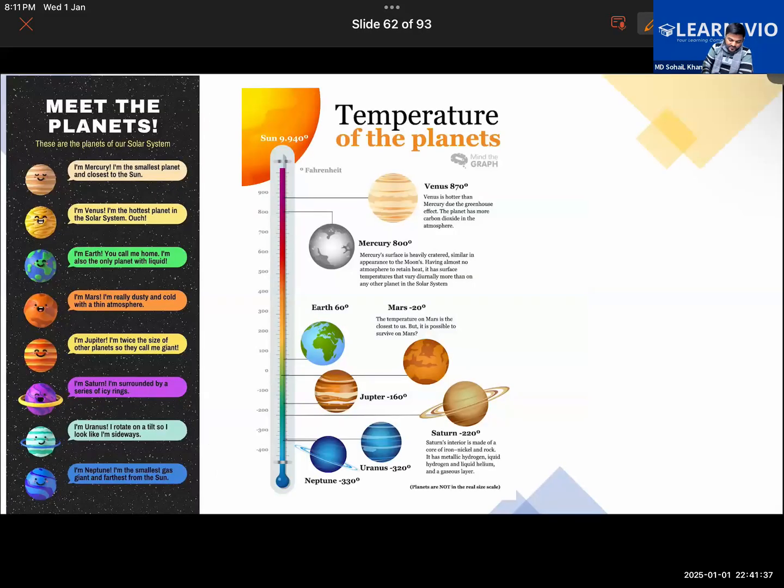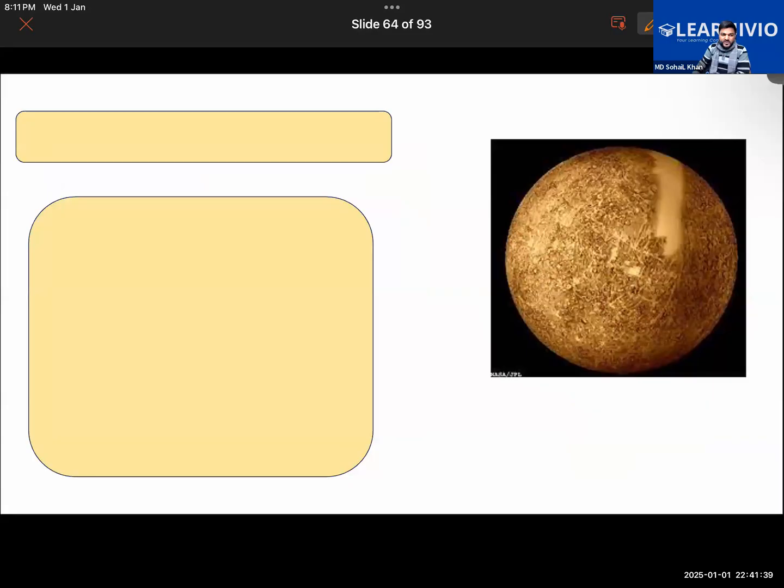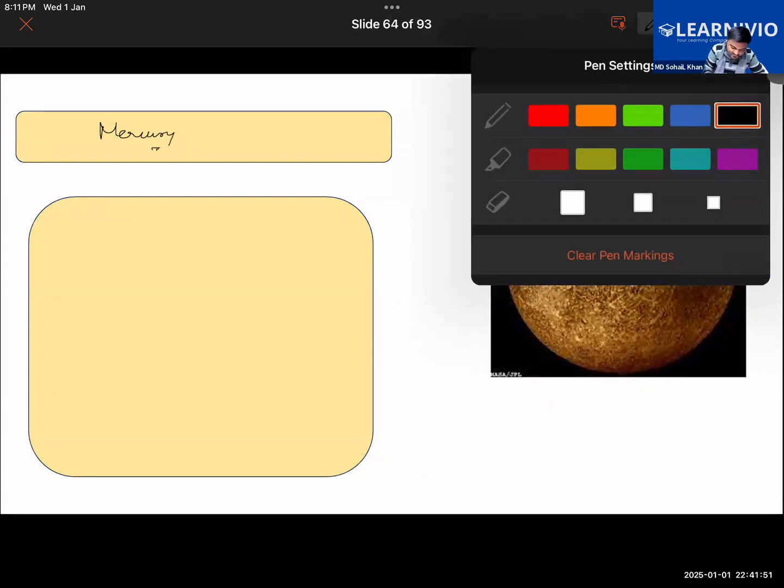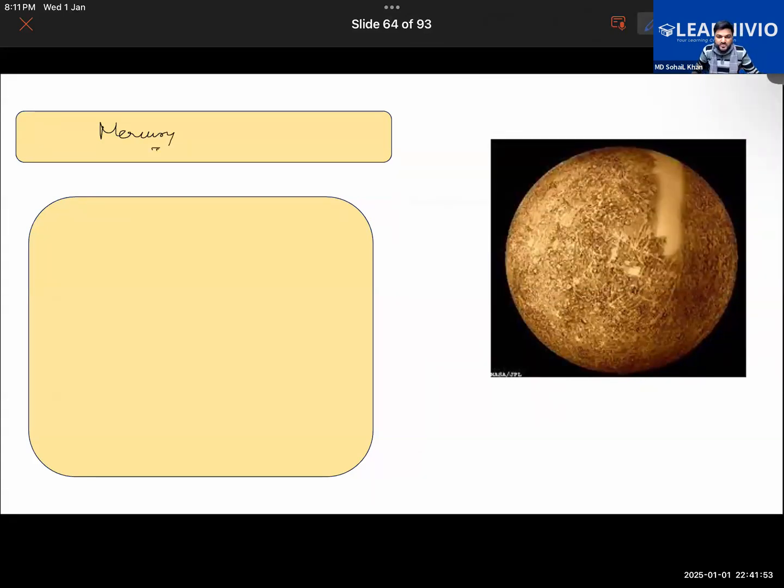Let's continue with the very first planet now, that is Mercury. Mercury is, out of all the planets, closest to the sun, right? It's the planet which is nearest to the sun, basically. I will be writing only the bullet points now. It will not be possible to write all the explanation. So try to follow up with what I'm trying to say. Listen to what I'm saying.